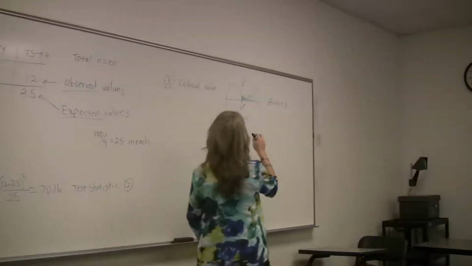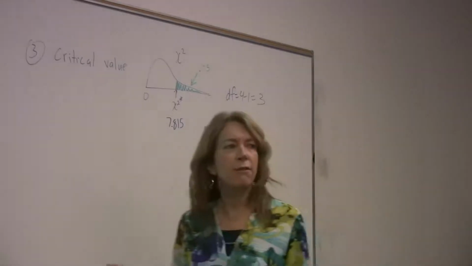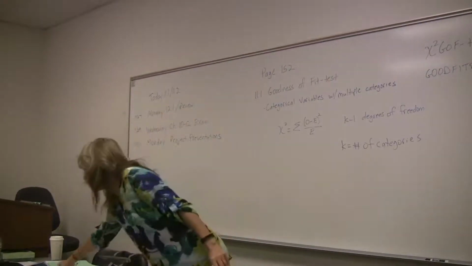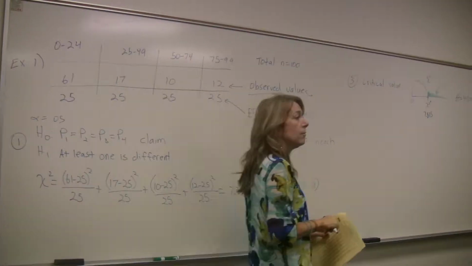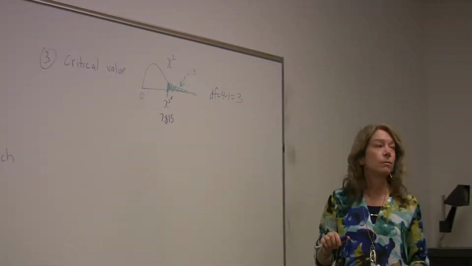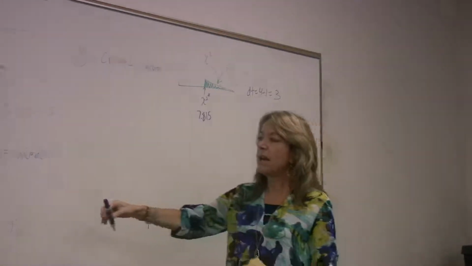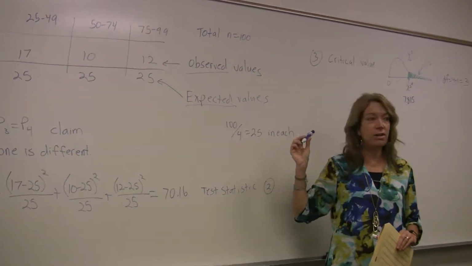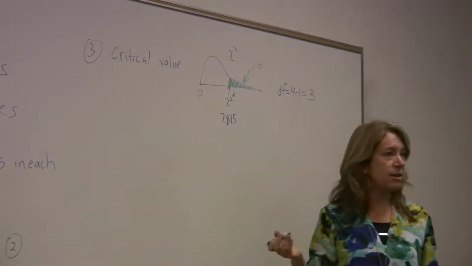Okay, so this is my critical value. This chi-squared is 7.815. What do I do with that critical value? You see if the test statistic falls in the critical region, the cutoff, and that determines whether you reject. I check to see if my test statistic falls in the critical region, the shaded region, which I like to call the rejection region. If it's in there, then I will reject H0.